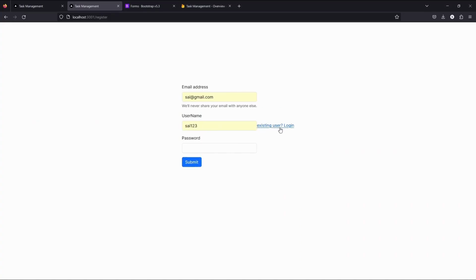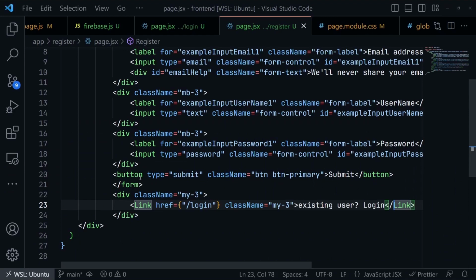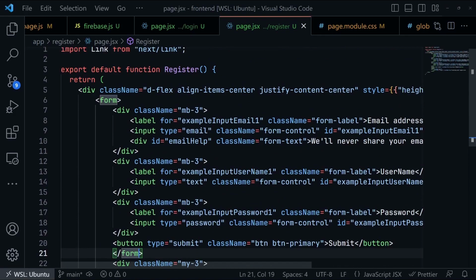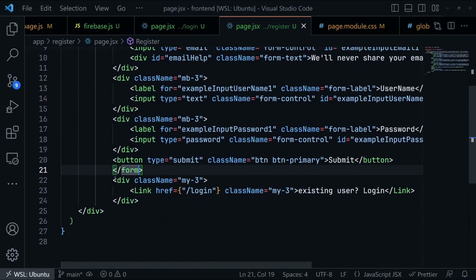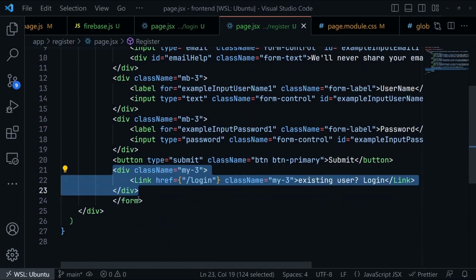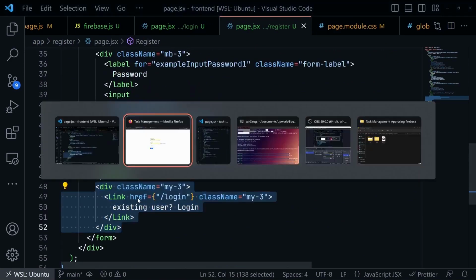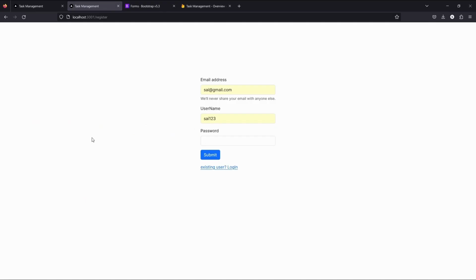Oh, but it's going here, so it's not good. The reason is it's not inside this form, so let's put it inside the form. Save, format document, save, and yeah, now it's looking good.